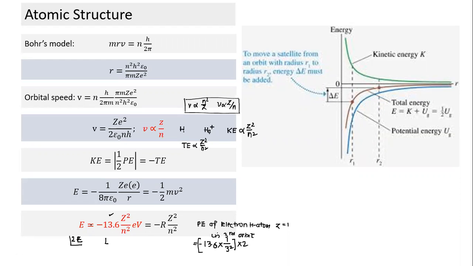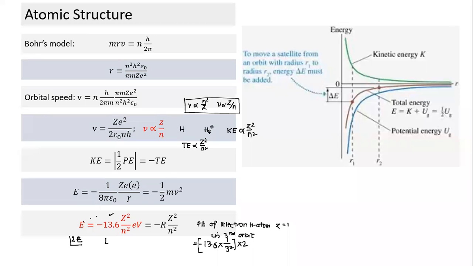So from this expression, what we should know is that if I know this expression, I can calculate the potential energy, total energy, as well as kinetic energy for any hydrogen-like atom for any orbit. For the atomic number, I substitute here. The orbital number I substitute here. And depending on what I need to calculate, if I need to calculate kinetic energy, this sign becomes plus. If I had to calculate potential energy, I multiply by 2. So that's why we can calculate all.